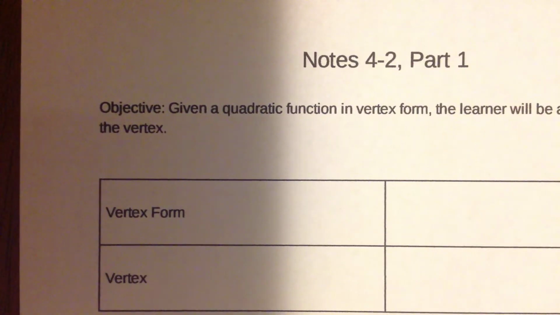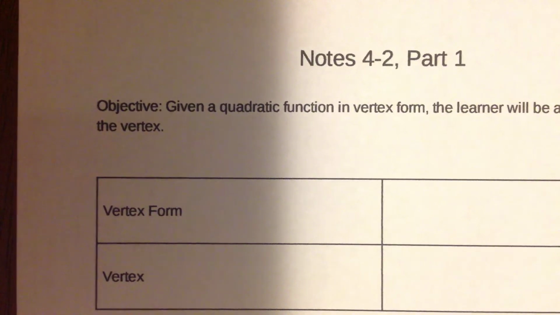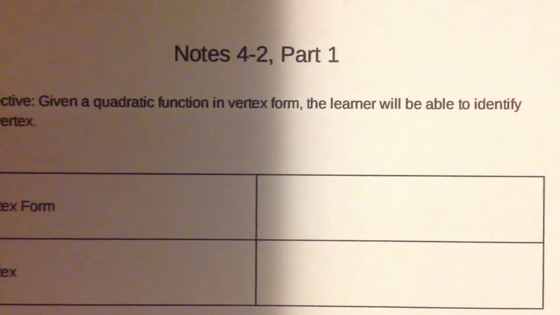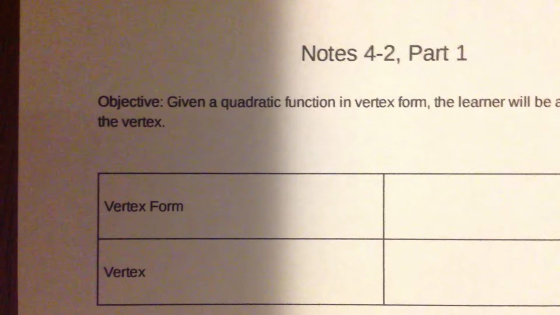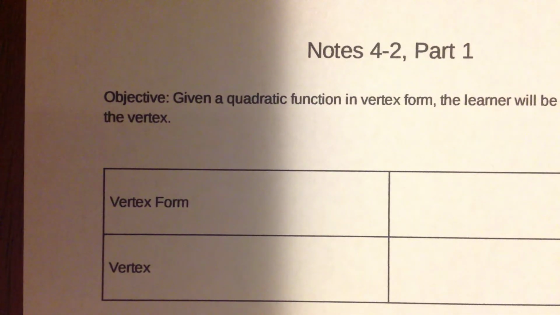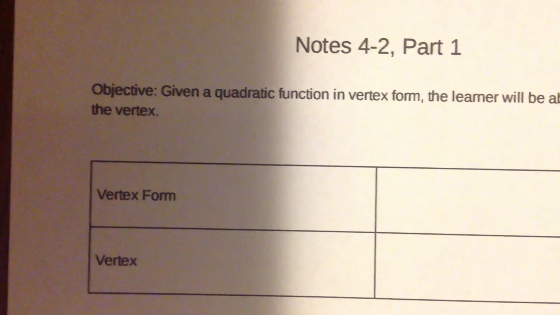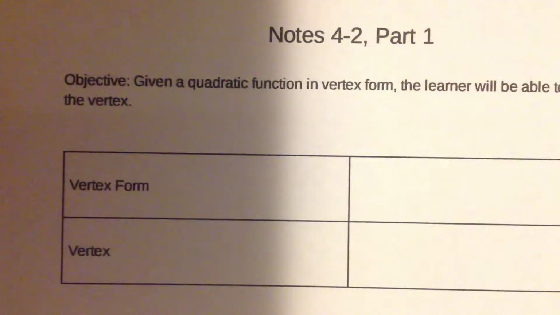Alright, so in this video we're going to be given a quadratic function in vertex form. You will be able to identify the vertex. So simply in this video I'm going to show you how to identify the vertex when given vertex form. But first we need to know what is vertex form.